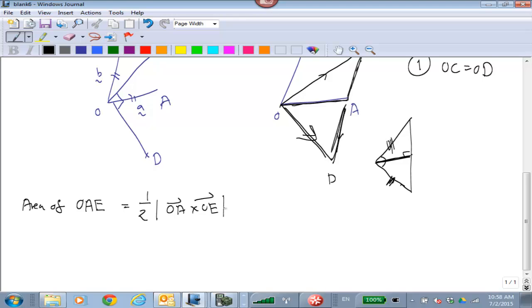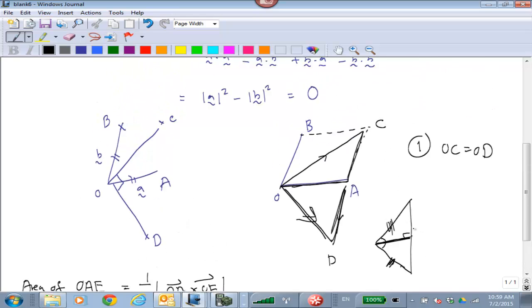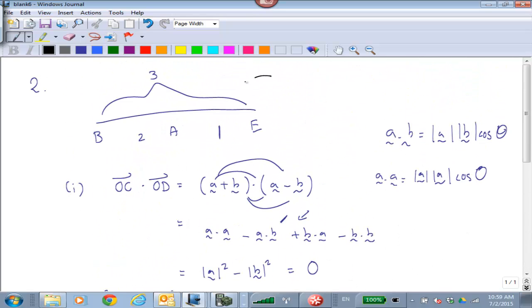But if you have a parallelogram, do you realize that you have no choice? Because for a parallelogram, technically there are only two sides. Therefore, the parallelogram is just A cross B. That's it. A triangle has three sides, so you have more choices. But it's just any two. The answers are always the same. So to help me, I will just choose OA and OE. OA I have already. Do I have OE? Well, to find OE, I need to use this picture to help me.